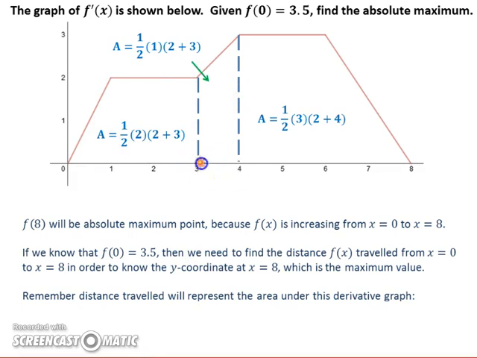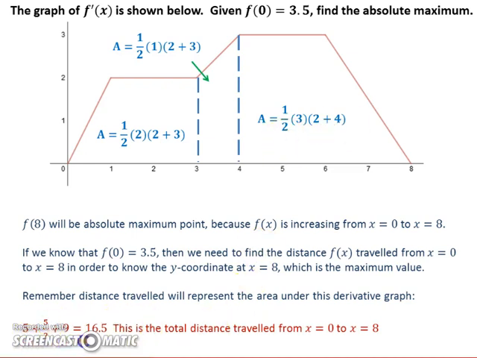For this trapezoid, the height is right here, because that's where the right angles are, and then the two bases are 2 and 3. And for this one, the height is right here, that's where the right angles are, and this base is from 4 to 6, so that is a distance of 2. This base is from 4 to 8, that's a distance of 4. So you set up just simple geometric formulas to get the area of each one. This is 5. This one ends up being 5/2. This one ends up being 9. This is 18 divided by 2.